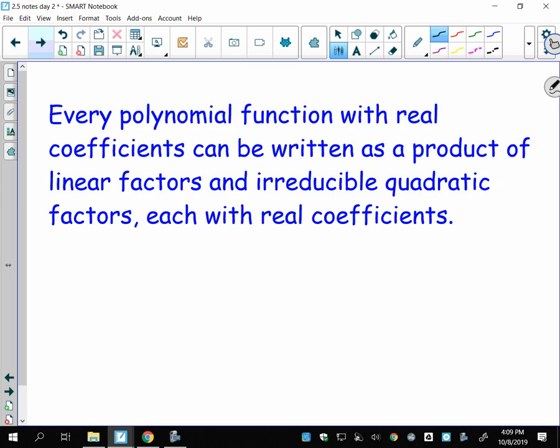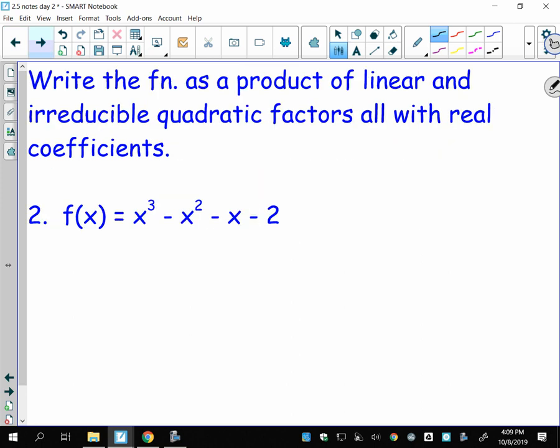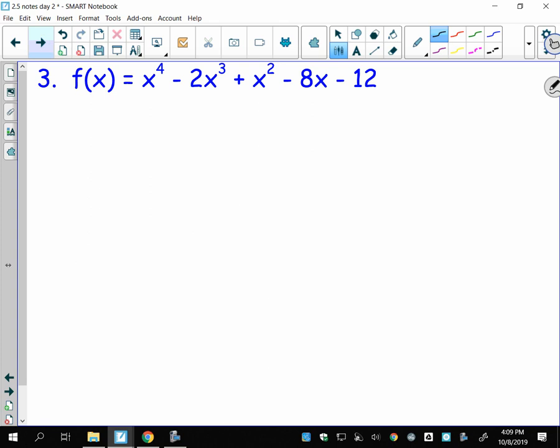But the other part of the video was that we can talk about linear factors, but we can also talk about irreducible quadratic factors. So this is where vocabulary becomes really, really important. If the directions say linear and irreducible quadratic factors, it means if it doesn't work out nice, you can leave it as a quadratic. So if you can't factor it, you can leave it alone. So I left this one for us to do. So the step 1, what am I going to do?